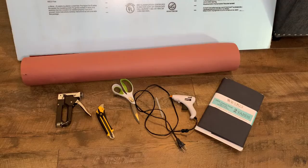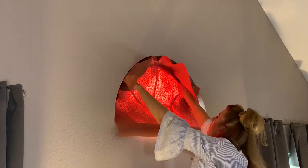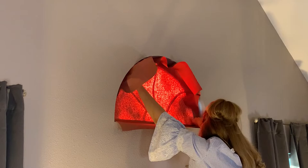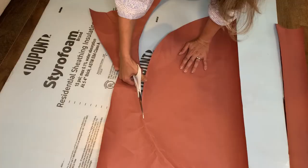The first thing I'm going to do is take my template paper and push it into the space, making a crease all the way around without losing the structure of the space. I just want to really make the impression on the paper — you'll see how that looks. We're going to cut that out and use it to trace onto the foam board. Foam board is the best thing to use — it's easy to cut through and it also prevents transfer of heat or cold.